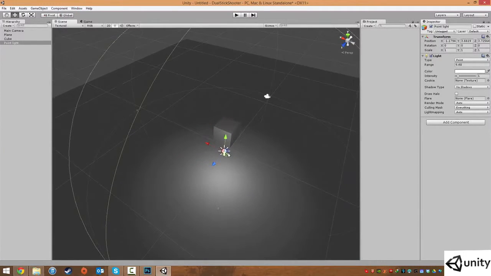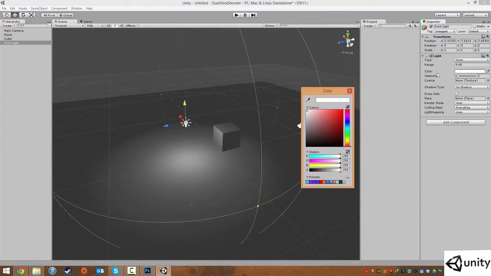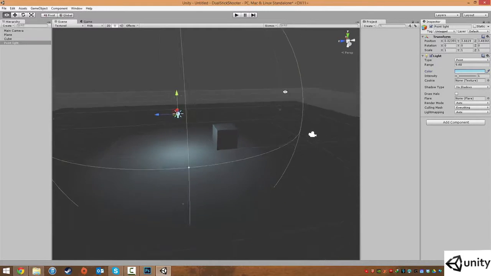Now, one thing I forgot to mention. We also have light color, which is the color of the light, which I do recommend you do for all types of lights. Even if it's usually strong lights, strong colors like this don't work too well. However, nice dim faded versions of a color do work.